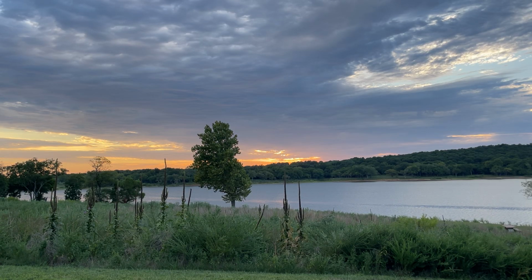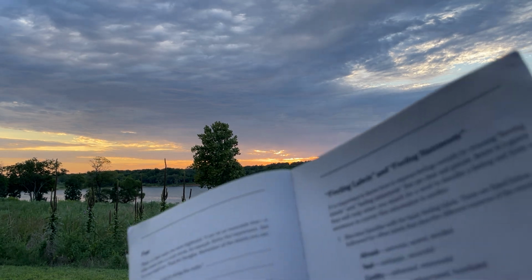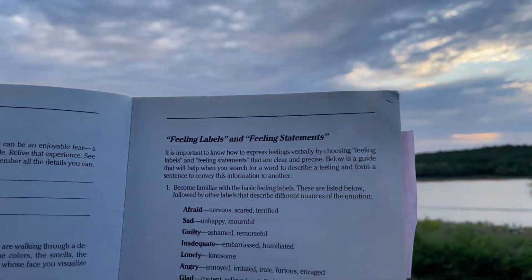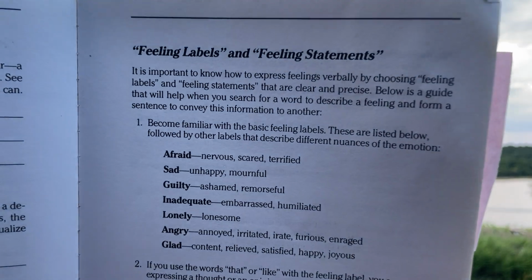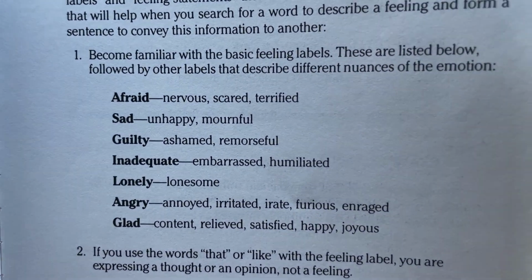Okay, good evening. We're here for a sunset. I'm going to go backwards just a little bit to go forwards. We're still in chapter 5, which is rather long, but it has all these lovely fill in the blank spots. They're fortunately blank. Okay, so we're going to go back over feeling labels to see how you can be.